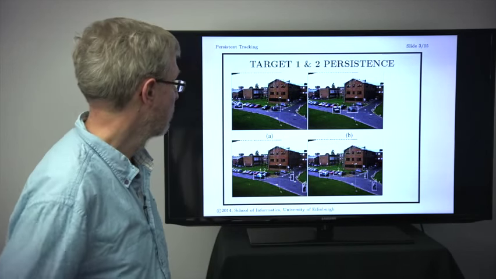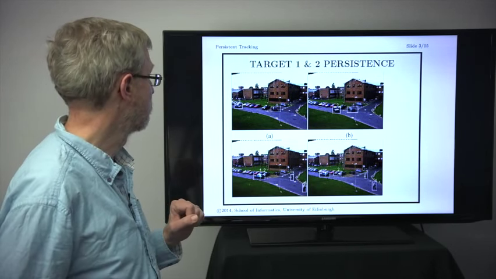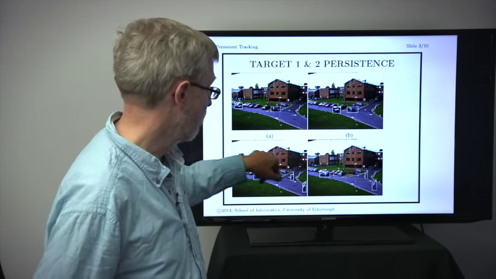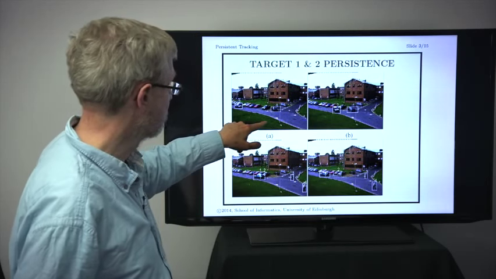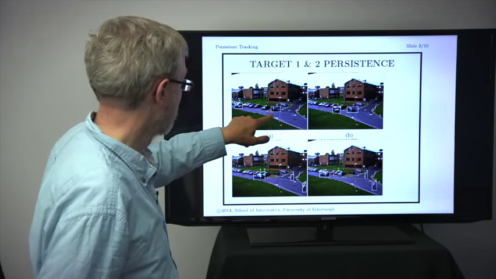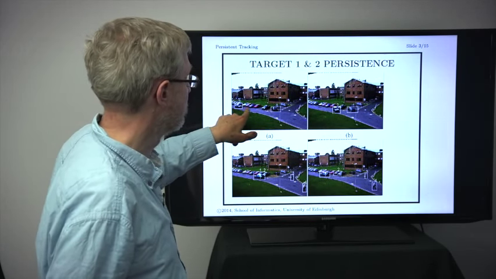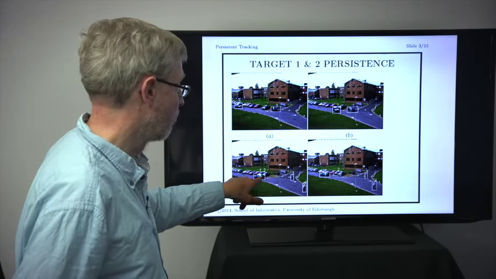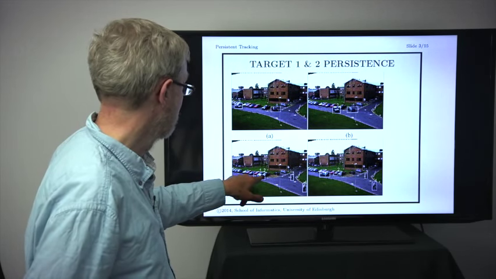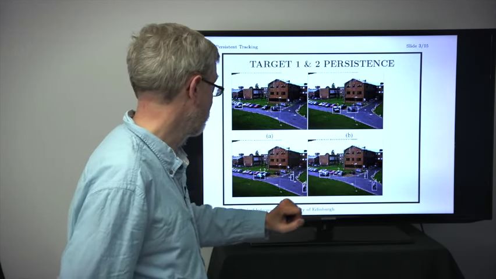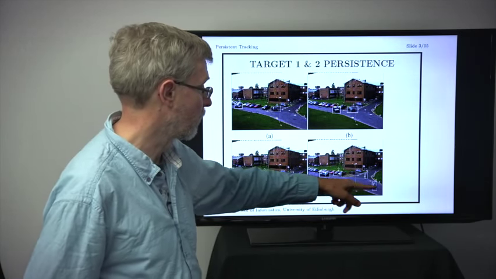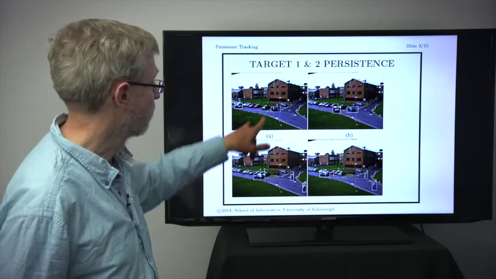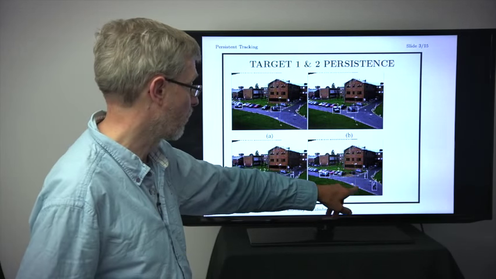But here's a more realistic case, where we might have particular problems. So we've got sort of frames 1, 2, 3, and 4 right here. And if you'll notice, there is a car here, car number 1, car number 2. And in the next frame, they're a bit closer together. And in the third frame, they overlap. And in the fourth frame, they've separated. And meanwhile, a couple of other targets have sort of moved into the scene. So we've gone from 2 targets down to 4 targets.